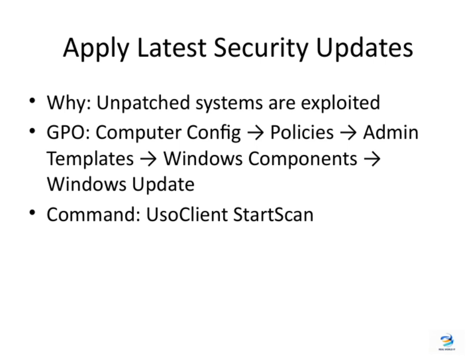In Group Policy, you can navigate through Computer Configuration, then Policies, Administrative Templates, Windows Components, and finally Windows Update. This allows us to set policies that ensure systems stay current automatically. You can also use commands like UsoClient StartScan to manually trigger a scan for updates. This helps in situations where you need to verify whether the latest security patches are available or have been installed.